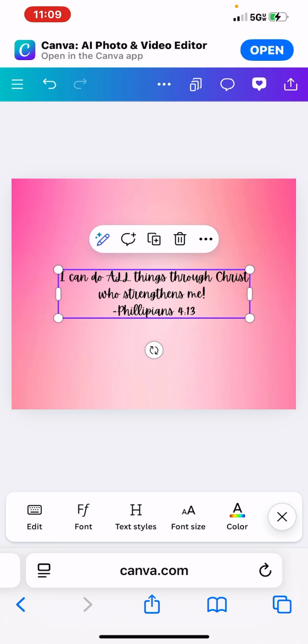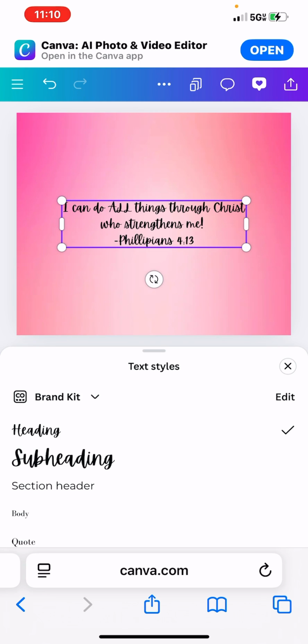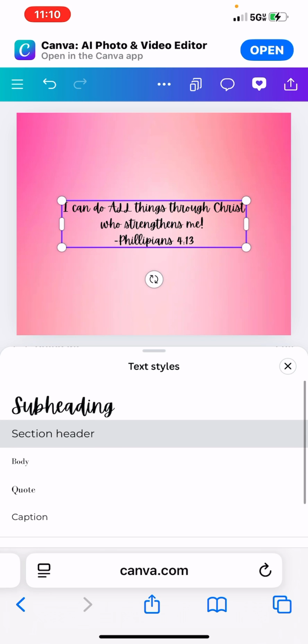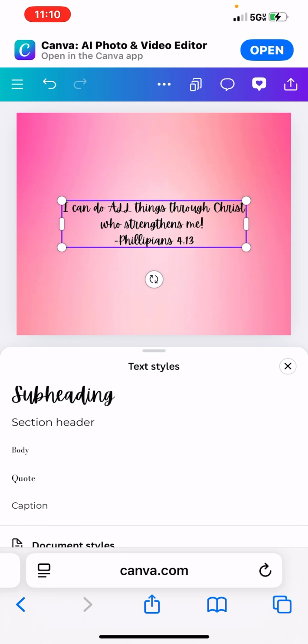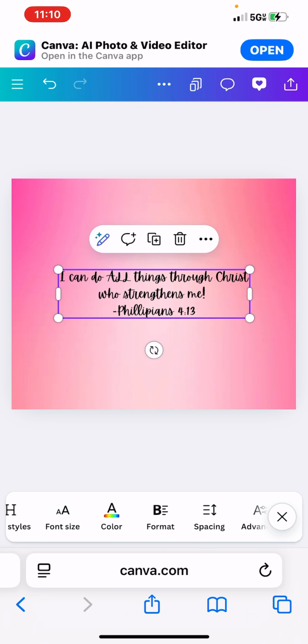Text styles is, I'm in heading right now, so if I want it subheading, it'll make it larger. Section header, body is smaller. Font size and color, so I can change the color of the font. The format, whether it's centered or to the left or to the right. I can even change the spacing of the sentences if I want them further apart or closer together.